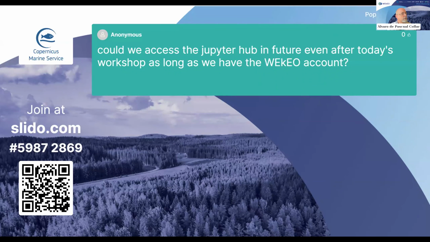You can find the forest monitoring training, which is today's training, but you can also get access to the vegetation 2023 training, which I think has been there since 2023. So the WEkEO account is probably not going to be removed. I think your account is going to be there for your use. And actually you have in WEkEO a nice little laboratory where you can experiment with WEkEO data.